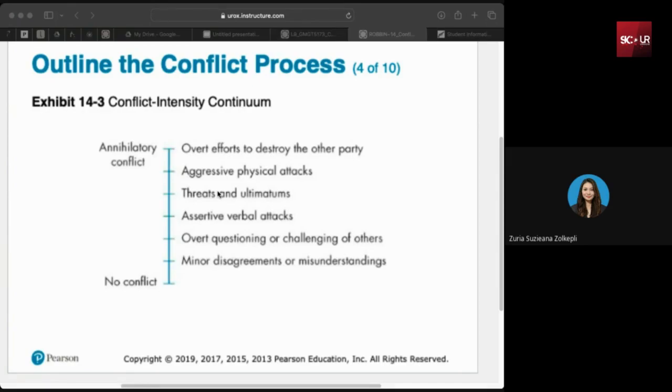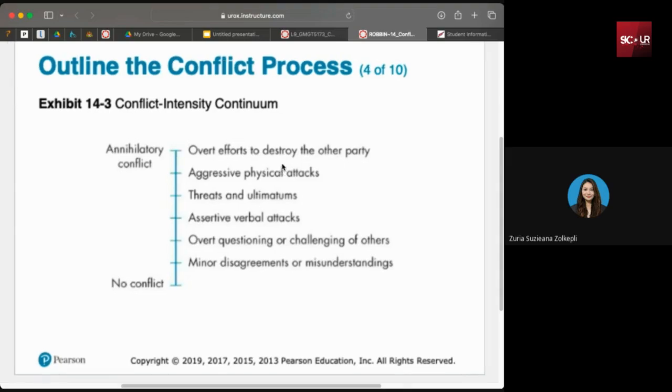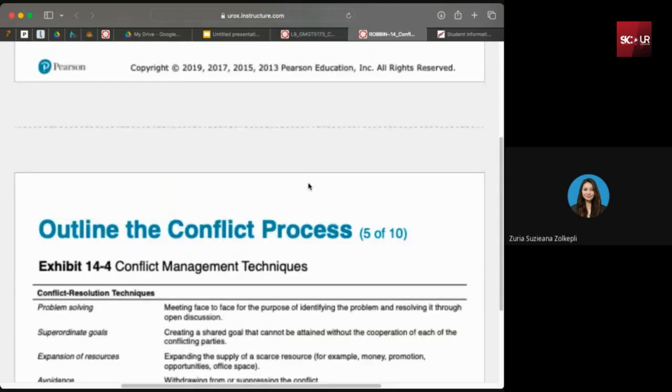I know it's easier to say that jobs are easy to find, but you shouldn't be involved or treated that way, even though it will affect you later in future. And then the part of the conflict that is really unacceptable, where it's very high already, is when you make an effort to destroy the other party. Make him or her terminated, or lose the job, or any kind of sabotaging, any kind of negative effect. Okay, so let's take a look at what we are learning after this.